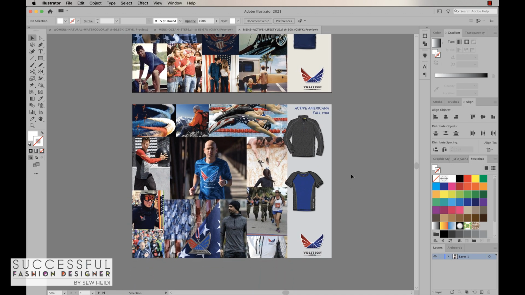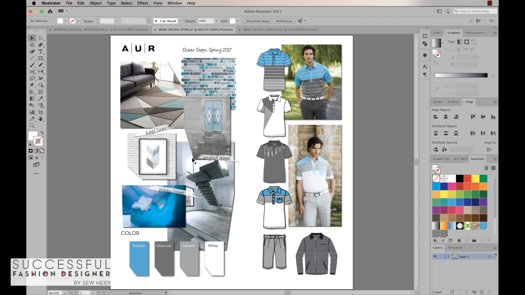So as you can see, the mood board layouts can be very different. Again, these are for my portfolio, and so I did kind of make some modifications to the layout. For example, initially when we were designing the collection, this mood board didn't exactly look like this, so I do modify them sometimes just to fit into the portfolio. You don't always have as much space. I think sometimes, honestly, 3, 5, 10 photos can be more than enough on your mood board. You don't need this giant collage. Almost too much can be too much.